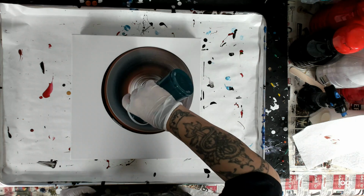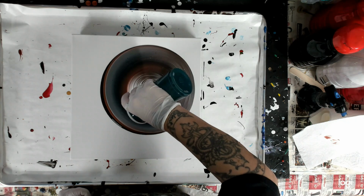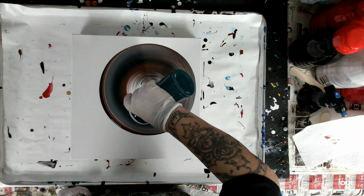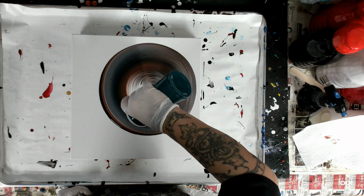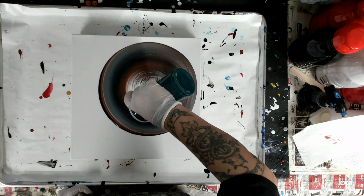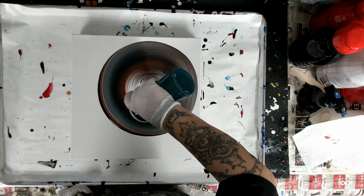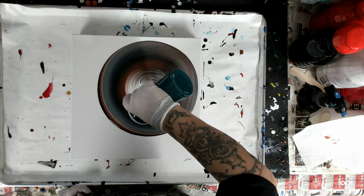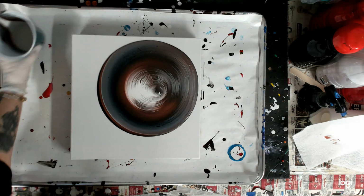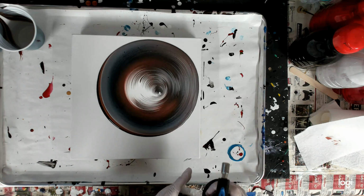And I try to keep going until it's just not really coming out. Just your little ones in the middle there. And hope it don't drip. Alright, and I'm going to torch it before it falls over. Get those bubbles out.